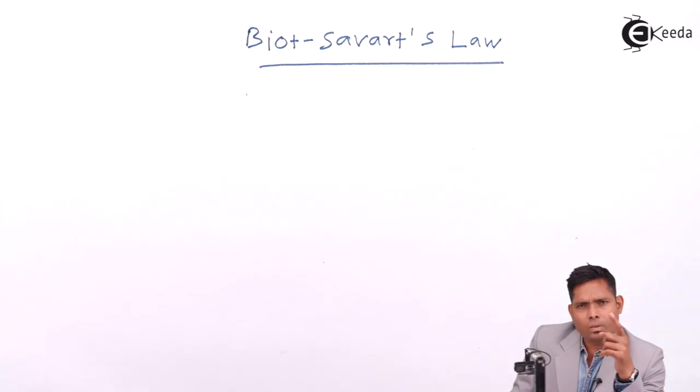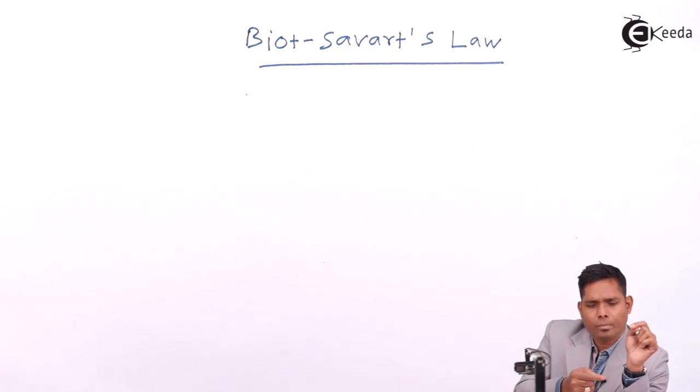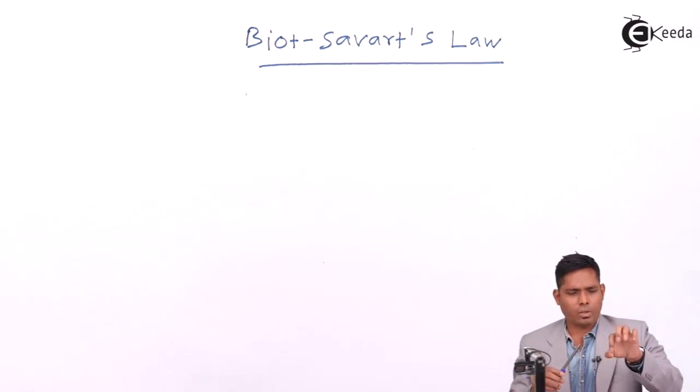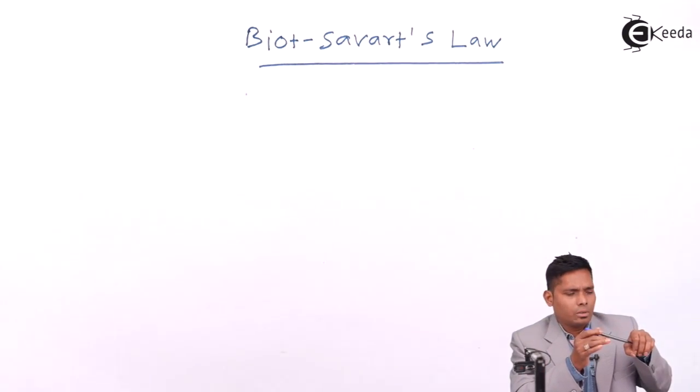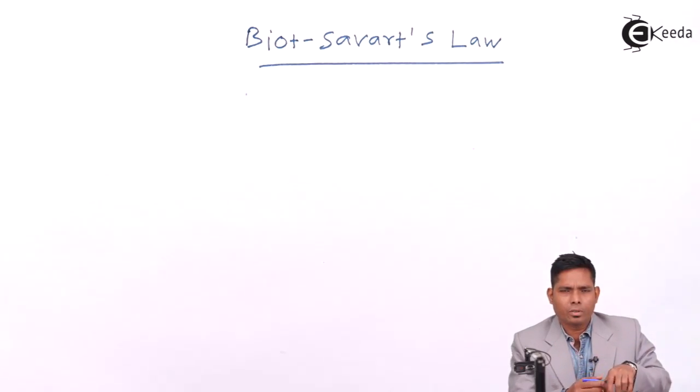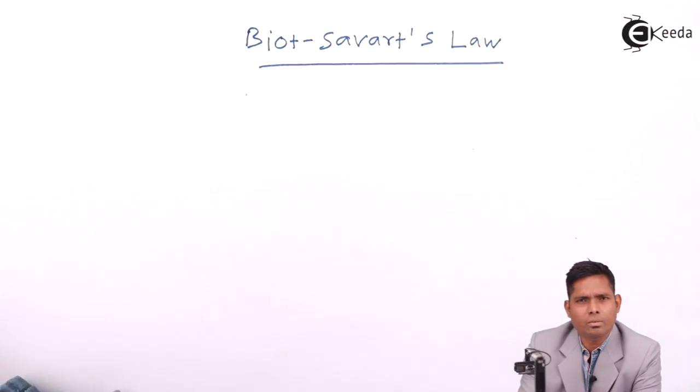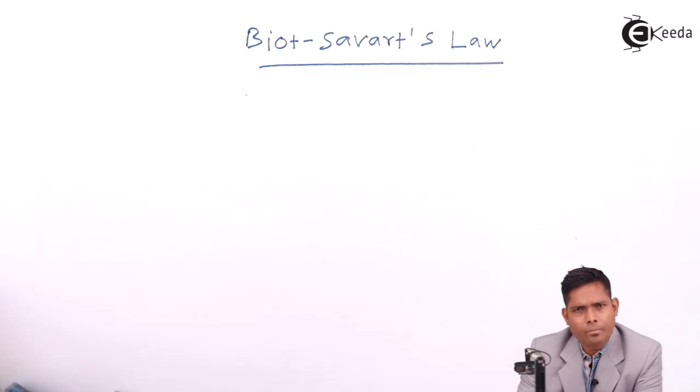If it is a circular coil and current flows through this, it also produces a magnetic field. You can find the magnetic field due to a circular coil, at the center or along the axis at any point on the axis. These are the variations that we learn that we can find using the Biot-Savart law.